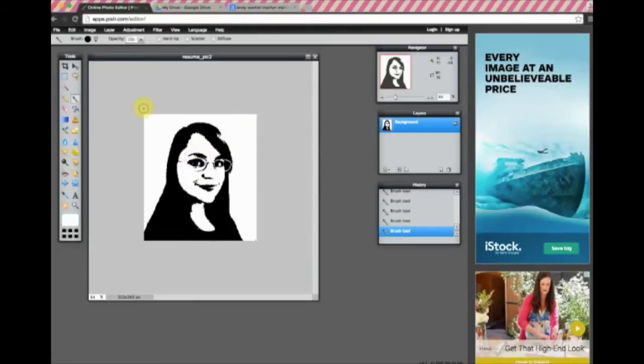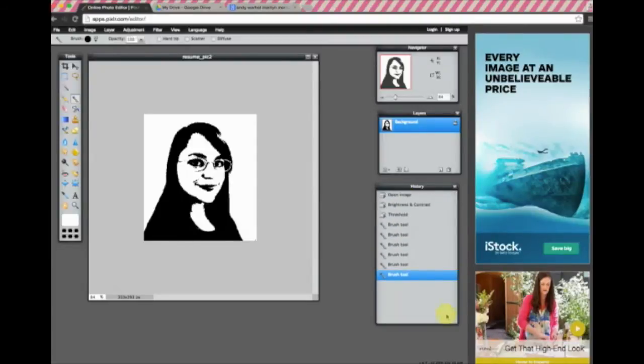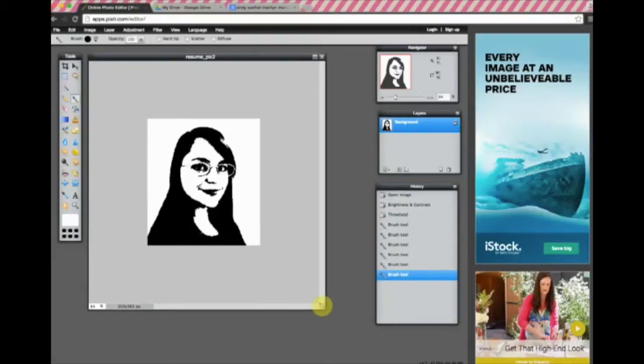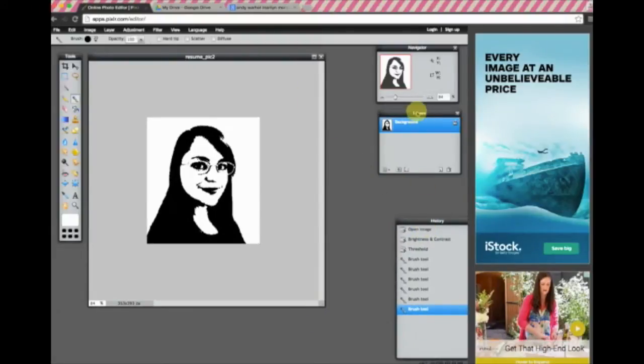So now that I have my image cleaned up, I'm going to, oh, actually, you see the history panel is filled with history now, so if I wanted to undo something, just know if you go to the bottom right corner of any panel, click and drag down, and now I can go up in history if I wanted to, see? So I can go backwards, or I can go forwards, back to where I was. There we go. All right, so now that this is done, I'm going to go ahead and copy this layer 3 times.